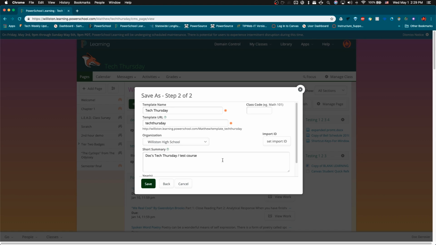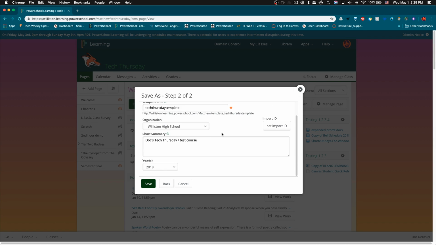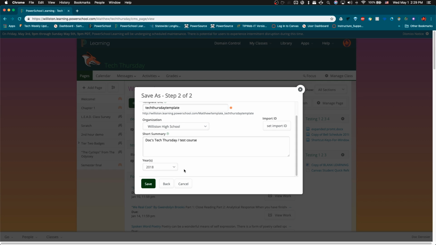I'll hit next. We're going to choose a name for our template. So we're going to call this Tech Thursday Template. And everything else in here is not really important. You do want to have the year in there as 2018 so that you can refer back to and know that this was from the 18-19 school year.